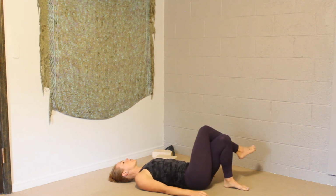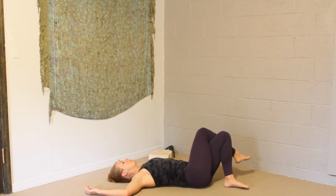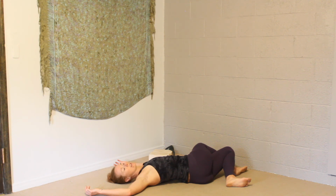Cross your right leg over your left. Open your arms out into a T, or you can bend your elbows and cactus your arms. And on your exhale, release your knees over to the left, keeping your gaze up toward the ceiling or out toward that right hand. And coming into a nice gentle recline twist.